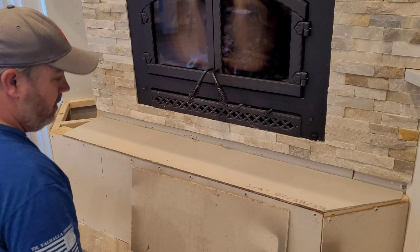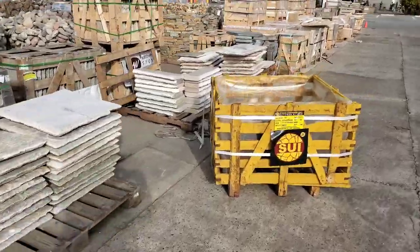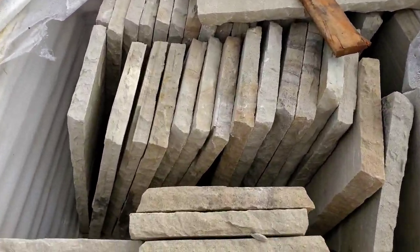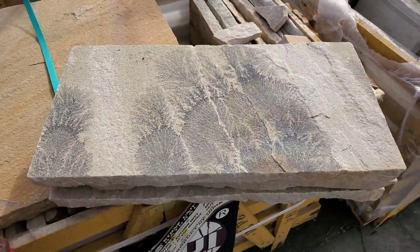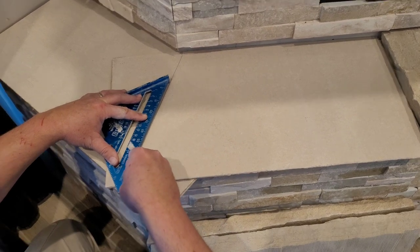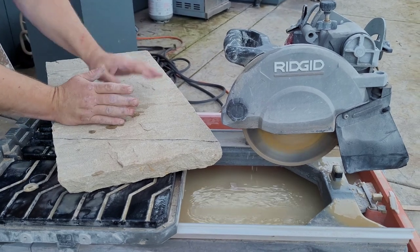Let's talk about the process for picking a capstone. We went to a local stone yard that had plenty of options — a little overwhelming at first. Staff advised us against using man-made composite stone on a fireplace hearth because if you drop something and chip it, it reveals the concrete color inside. So we knew we wanted natural stone. We took a piece of the stone we used on the fireplace face to try to match and pull colors from, and we found a beautiful sandstone that was perfect. We just had to pick through the crate and find four pieces that were the most uniform in color with the fewest unique markings.